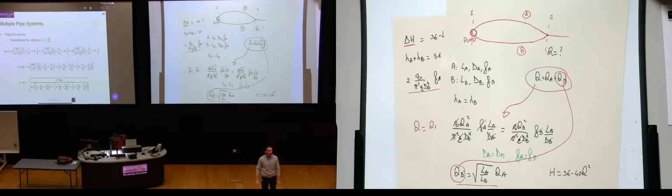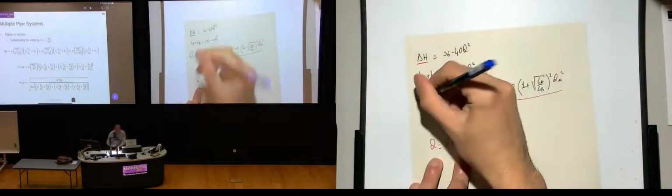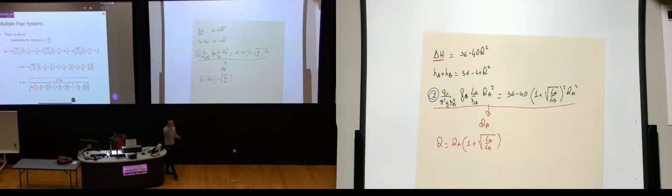Who is not convinced? Say now. Tell me. The head losses in the parallel pipes are equal to each other. Exactly. So it means it's equal. That's correct. Your pump has to fight against two pipes, right? So you compute the head loss in one pipe, and you have the same in the other one. That's why you have this factor 2. If you have 10 pipes, it will be 10. OK? Guys, may I move to another example?